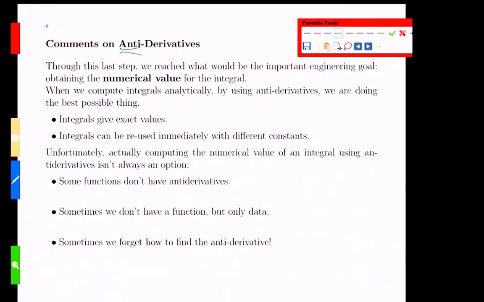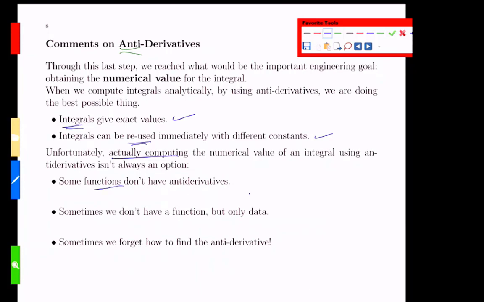We're talking about antiderivatives, integration, and what I would like to emphasize, as I did with equation solving, is if you can integrate, if you can actually find antiderivatives, you get exact values. That's good. We like exact values. We can reuse results. If we can get a general form integral, I can use that formula for the next problem, the next problem, the next problem. If I have different kinds of fins, I can instantly reuse the formula. That's a good thing. The downside is the computing side.